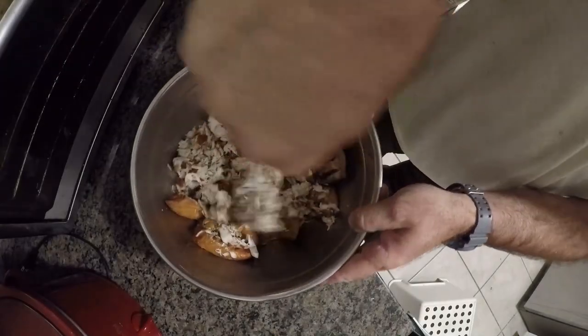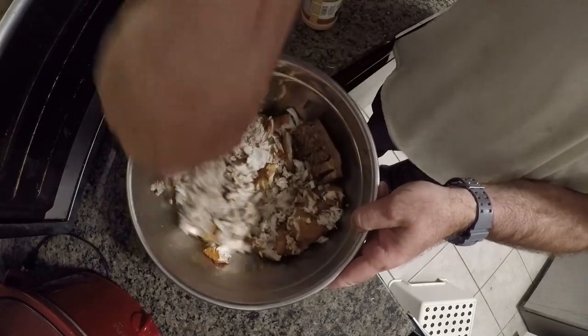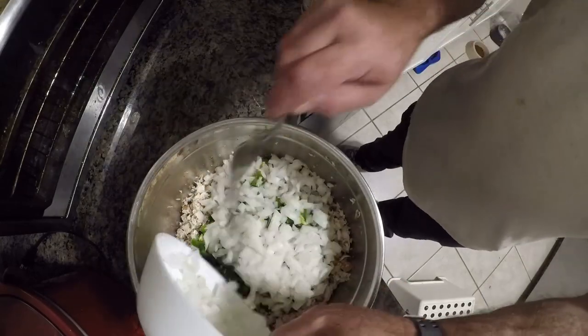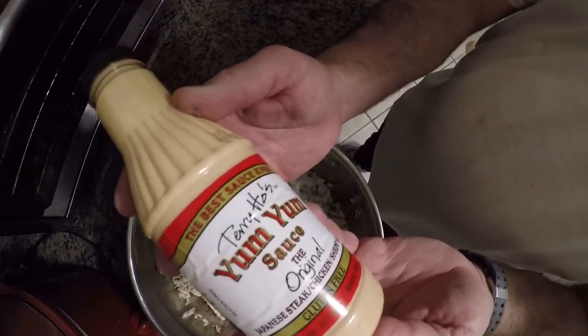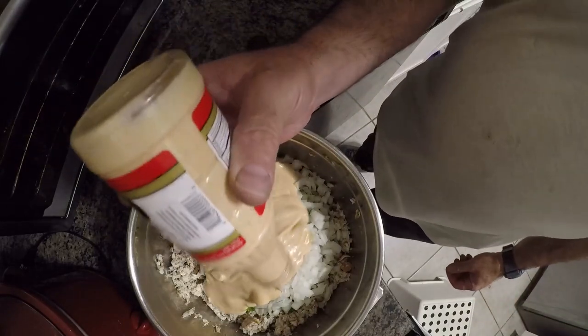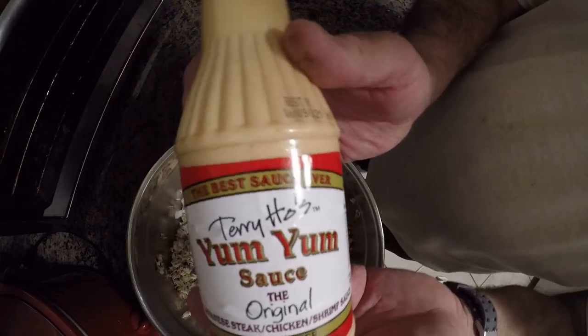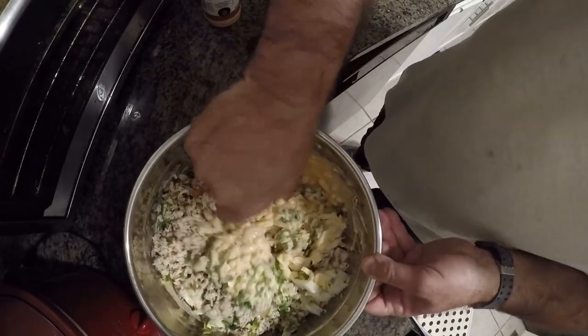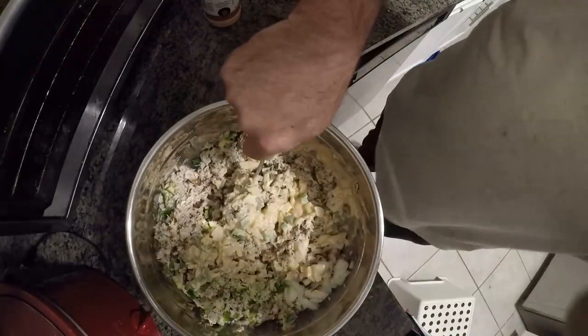The first thing we'll do is break down our kingfish. You're gonna mash up your kingfish real good into as fine pieces as you can get it. Then we're gonna take our minced vegetables and throw those on top, and then use the key ingredient to finalize this recipe, which is one whole bottle of yum yum sauce. That's right, no mayonnaise, no mustard, yum yum sauce. For the final phase, we're gonna mix this all together as well as we can till we get a nice, thick, rich, consistent fish dip.